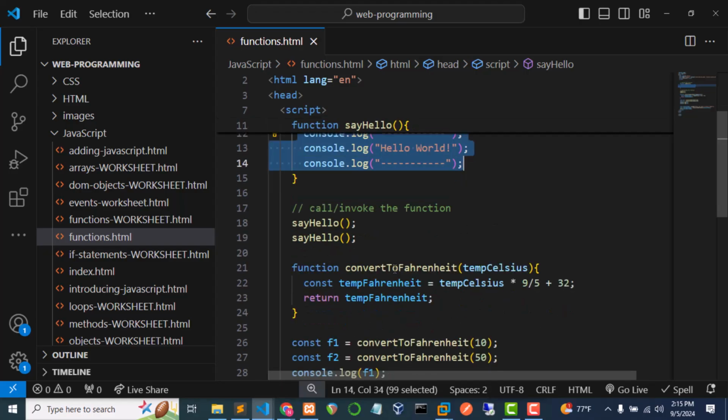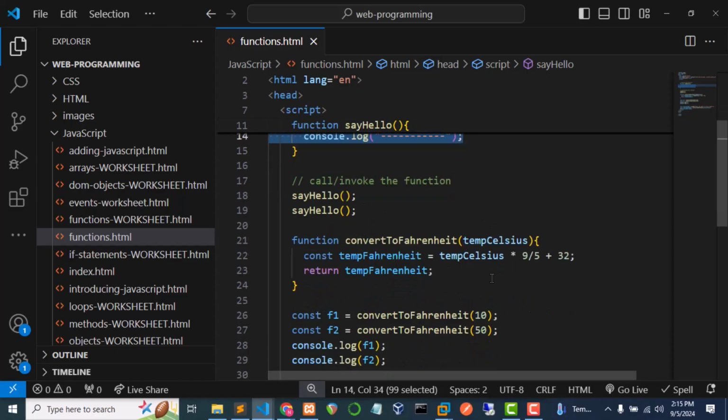Okay, and then what we did is we created a different type of function right here, or a different variation of a function, I should say, and it allows you to pass in a value, and then it does some calculation with the value. It runs it through that expression right there on that line, and then it returns it. So if the function returns something, that means that when you call it, like we are down here, you can use it to initialize a variable. In this case, F1. So we're going to initialize F1 to be whatever the return value is of this function. In other words, whatever it returns right there.